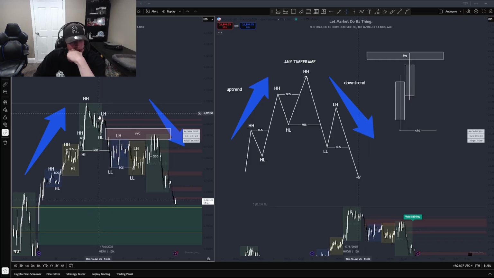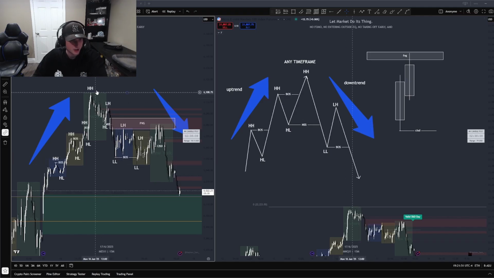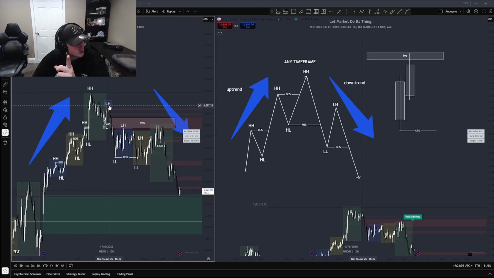Okay? So what does that mean? Once we break this higher low, I actually messed up, that's on me. The market structure shift is right here. Once we break this, it's a market structure shift because we just made a lower low, right? Higher high, higher low, the trend is still bullish at this point. Lower high, oh, a small indication the trend might be switching. We have no more strength to go higher. Massive lower low. Big, massive market structure shift right here.